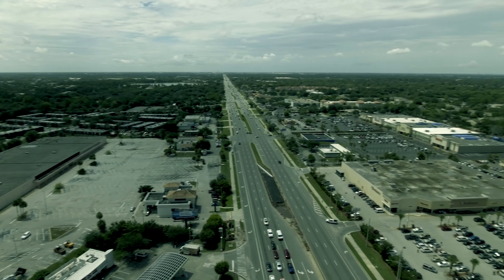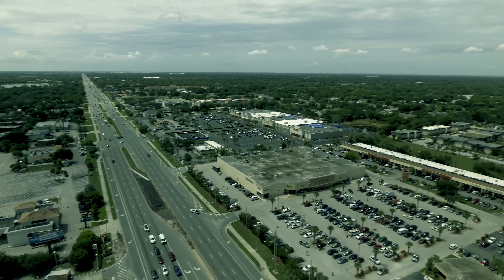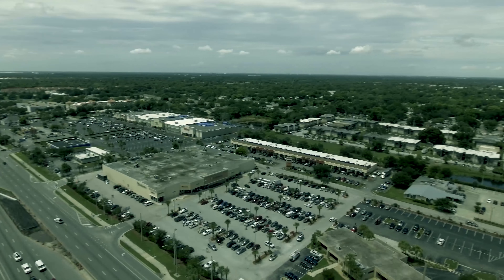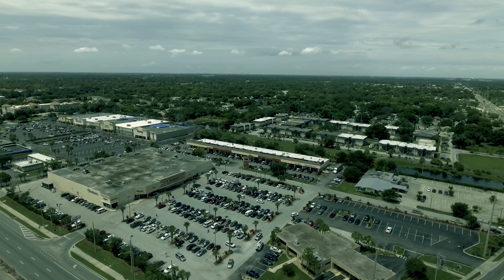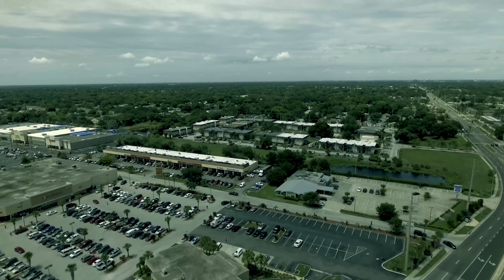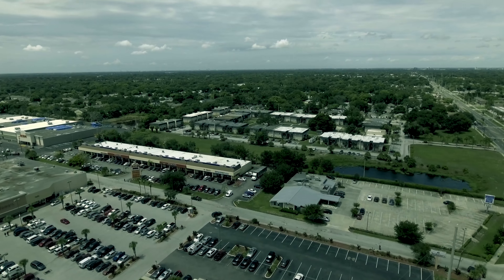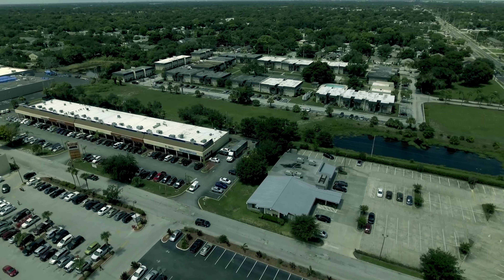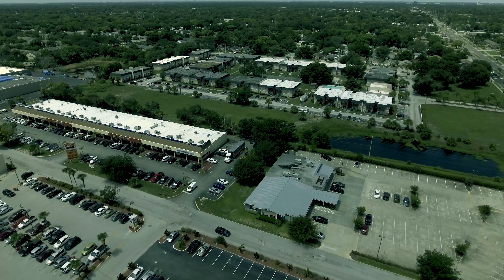East access from State Road 436 cuts directly in front of Sedona's supermarket into Century Plaza. The new white roof shows well and draws attention to the view of the vacant lot to the rear and the off-site retention pond just off Curryford Road. Trees to the rear of the plaza line the length of the back driveway, offering easy access for tenant deliveries.